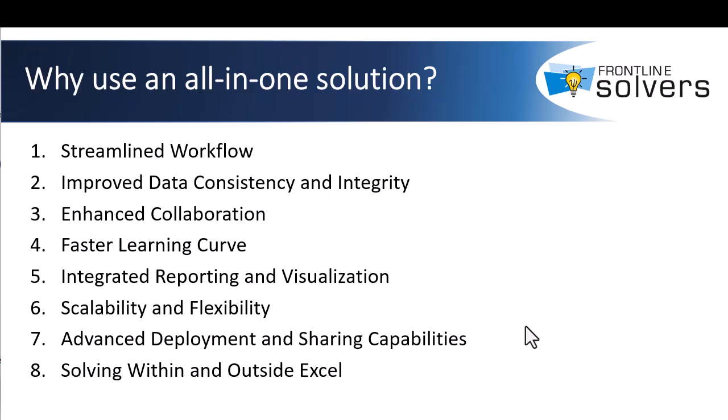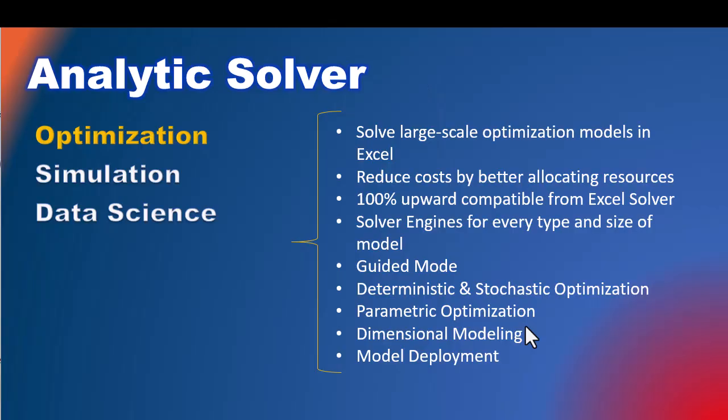Let's have a quick overview of Analytic Solver optimization, simulation, and data science features, and then navigate through the ribbon. Here is a highlighted list of Analytic Solver's powerful optimization capabilities. You can solve large-scale optimization models in Excel. You're fully equipped with deterministic and stochastic optimization capabilities. You can run multiple parameterized optimizations. You have access to dimensional modeling, and you can deploy your models, and much more. These are just some of the empowering features of Analytic Solver when it comes to optimization.